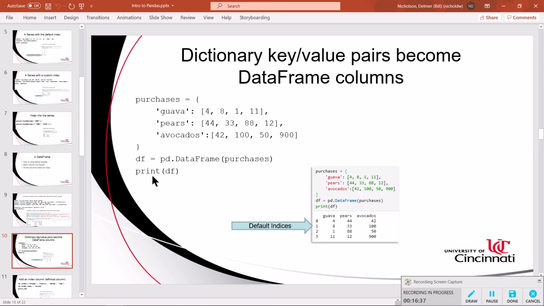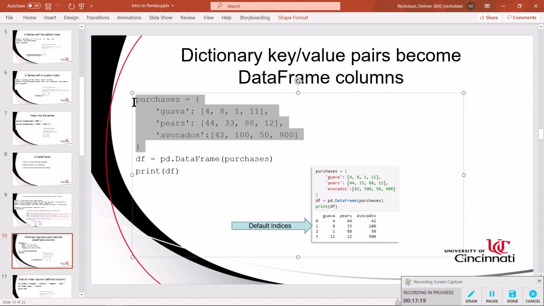This is another strategy for creating a data frame. If you don't have series or you don't want to go through that step, let's use a dictionary. Remember, dictionaries are key value pairs. In this example, the key is the name of a fruit. It's a string in quotes, and the value is some numeric thing. We'll say that those are the purchase amounts, maybe in thousands of pounds or in tons or whatever for that fruit. And then I can add as many elements to that dictionary as I like. In this case, I have 3.